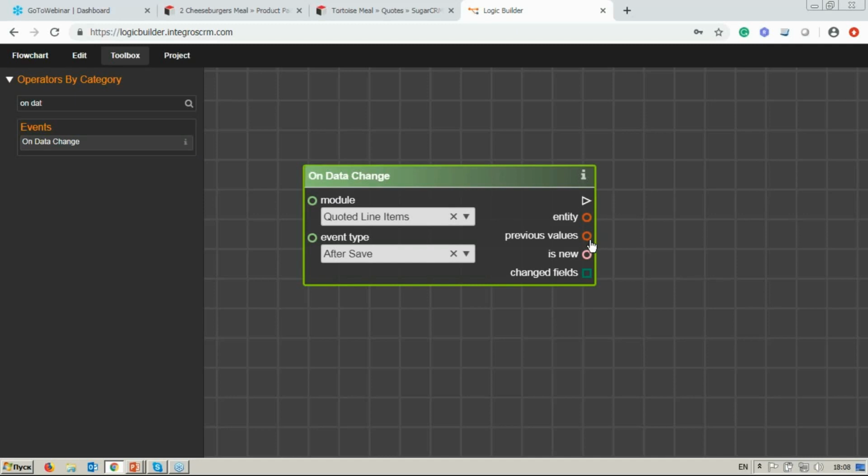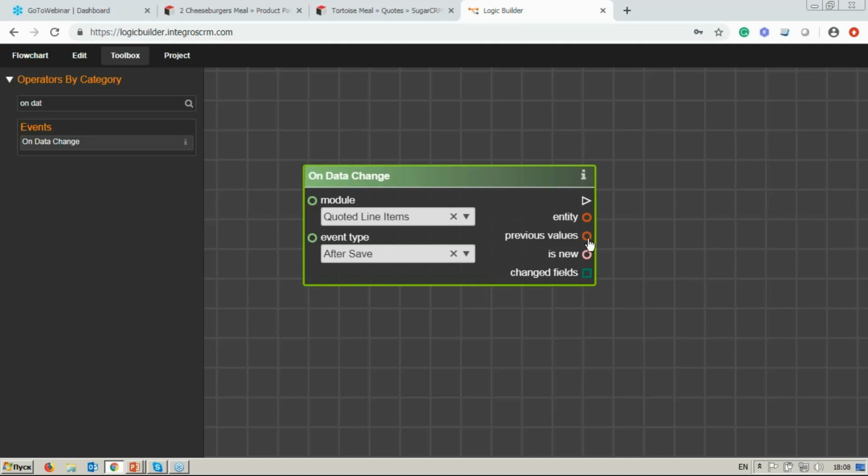For example, we have a quote line item in status draft. Then someone opens this record and changes the status from draft to, for example, negotiation. So in entity, we will have the quote line item in status negotiation. In previous values, we will also have the quote line item, but with status draft.